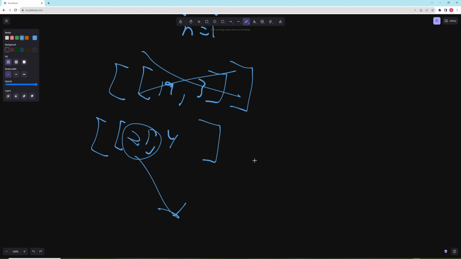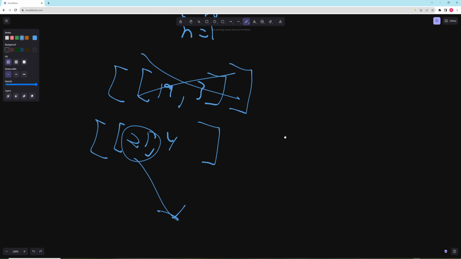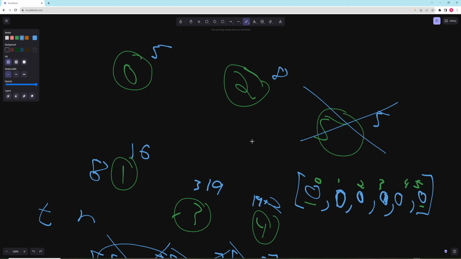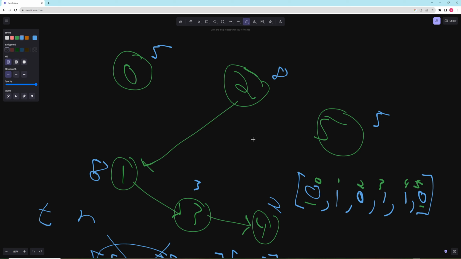Like if you take a bunch of courses, how long does it take for you to finish all the courses? Well, you can just figure out how long did it take me to finish the last one from 0, and that's the total. So that's essentially what we're doing, is we're just adding time. And let's make sure that's correct. So let's actually go back here, let's redraw these paths, and let's figure out, was that actually correct?